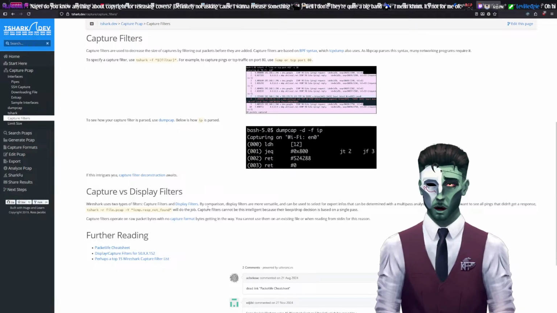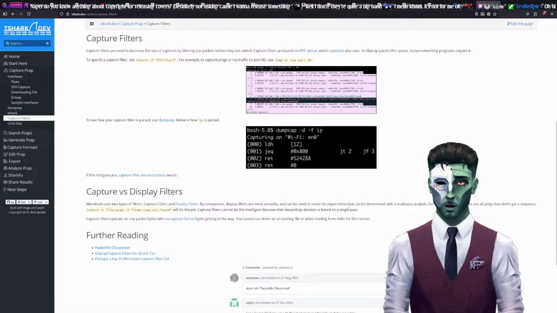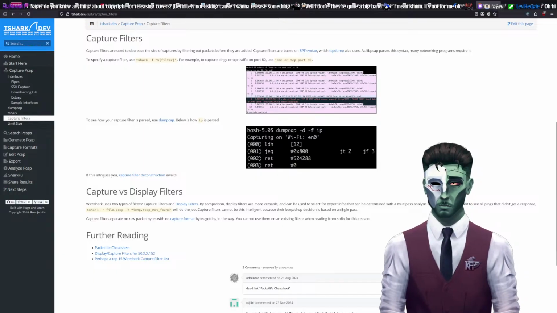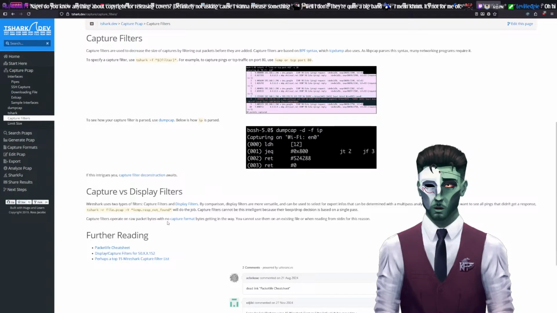Capture use display. By comparing, display fields are more versatile and can be used to select expert info that can be determined with multiple analysis. For example, if you want to see all pings that didn't get a response.